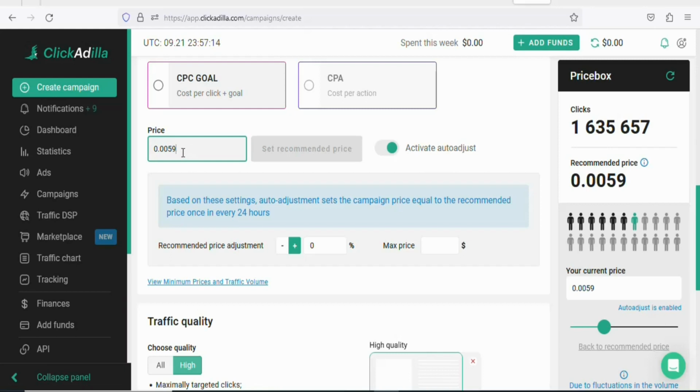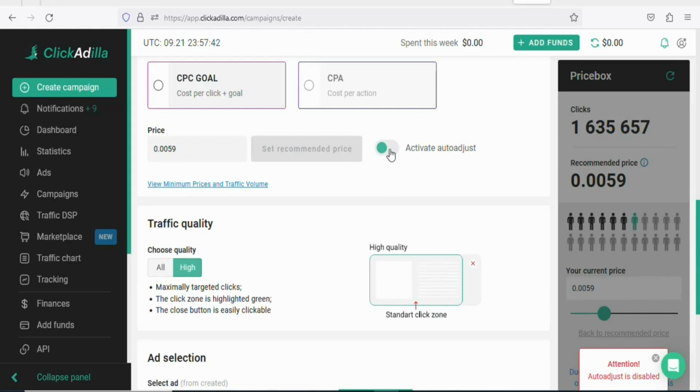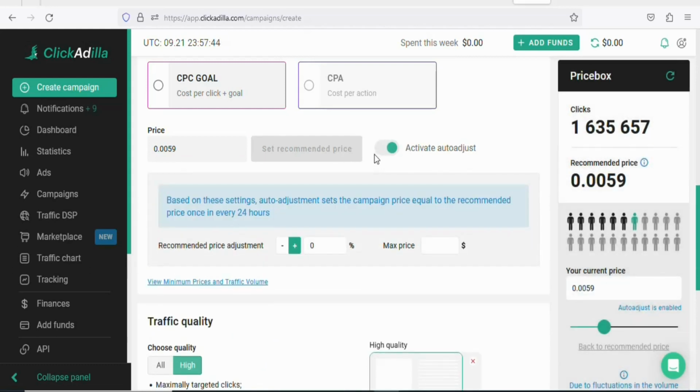In this case, I'm going to leave it with the default, but it will change per the country that you select. If you select tier 1 countries, the price here is going to change. If you don't want the system to change by itself, you can see right here, we are going to switch the default. We are going to switch it off. But in this case, I want the default, so just leave it like this. Once that is done, we are going to scroll down.